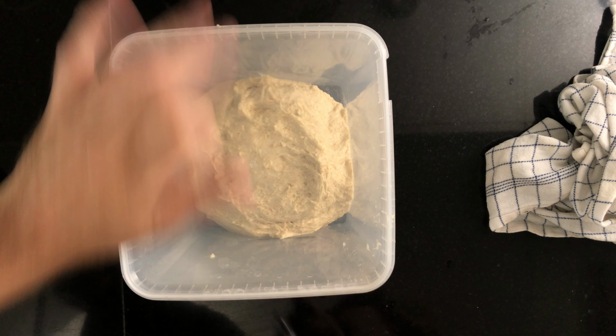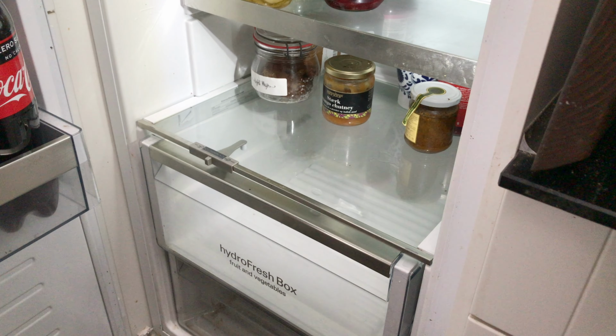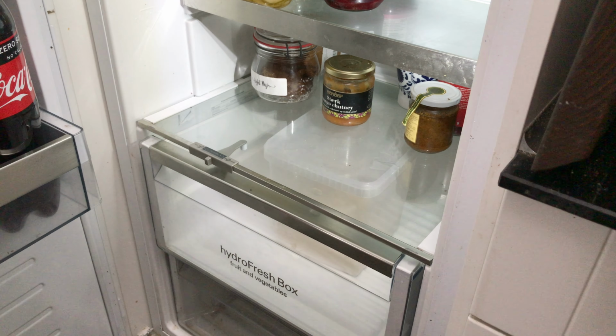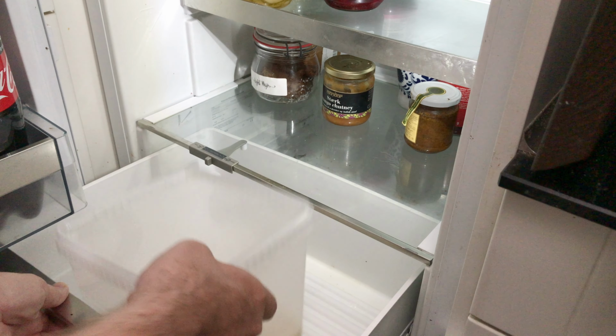But have a look at your dough. It should rise somewhere between 50 and 100%. It really depends on the strength of your starter. After the fermentation is done, you should put the dough in the fridge and leave it overnight. And the next morning, grab the dough from the fridge and divide it into 12 equally sized pieces.